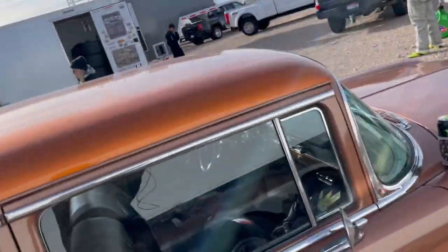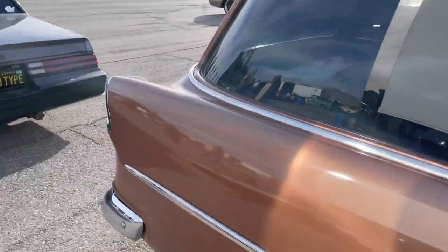We're at the Optima Batteries Ultimate Street Car Invitational here at the Las Vegas Motor Speedway. Actually, the Motor Speedway is right up over there. We're on the outside of it, and over here, it's a road course. Today's the finale. SEMA was last week, and they were all in the Bronze Lot. But what we got here, they let me in for some odd reason. It was very kind of them.